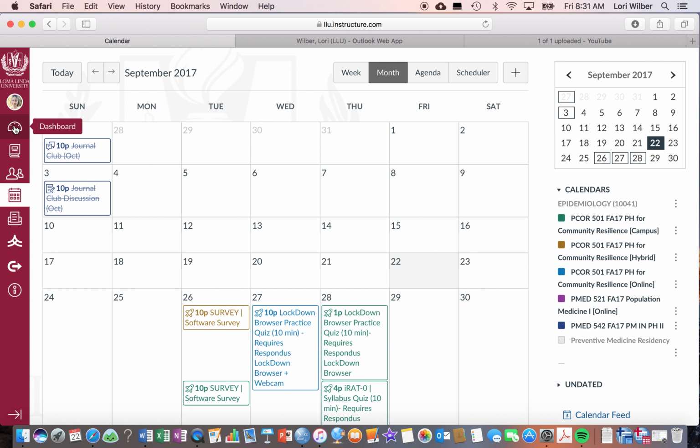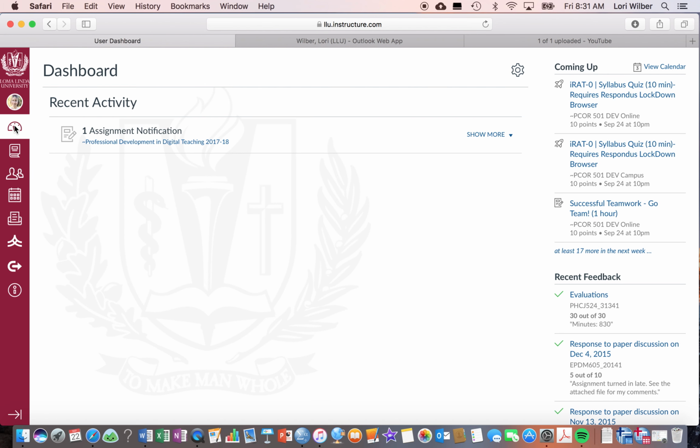The fifth place that you can find that same information is on the dashboard, and this is usually what opens when you open Canvas for the first time. So over here on the right hand side is a list of the things that are coming up. And so those are assignments that maybe need your attention in the next few days. And at the bottom, there's a link that will open even more calendar items. So just because you see the first three doesn't mean that's all there are. Go ahead and click on that and you'll be able to see more things that will be coming up in the near future.